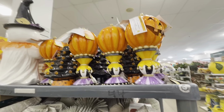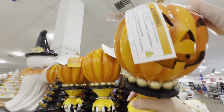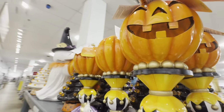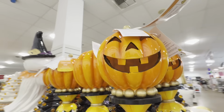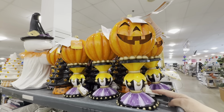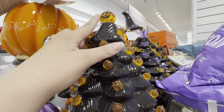All right, we have a whole cart here of things to get out. Look at this pedestal pumpkin with the black and white. Almost has like a little Joker kind of beading there. And the top has a little black and white swirl on it. They have a bunch of them, so that's good. Where's the price? $19.99, and it does light up. Let's see if it works. Yep, lights up there in just a clear white light. Those are fantastic. That's awesome. 20 bucks for those.